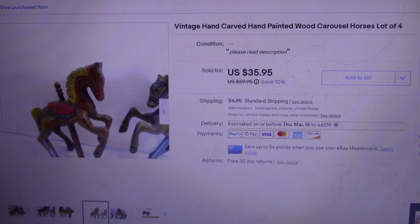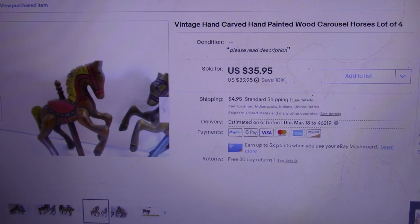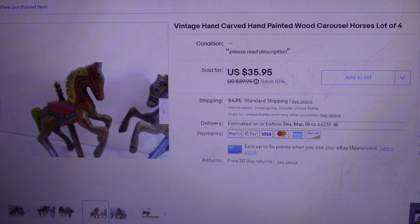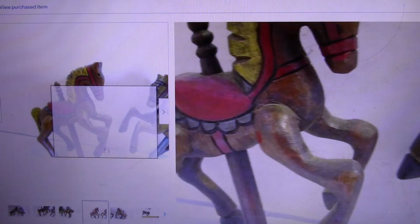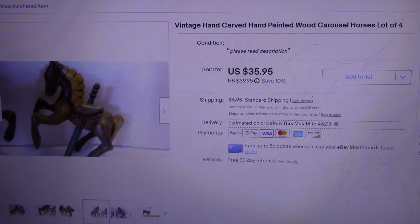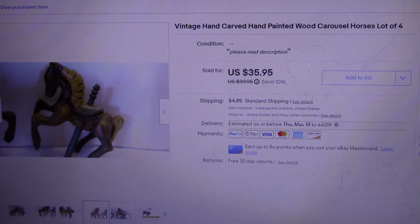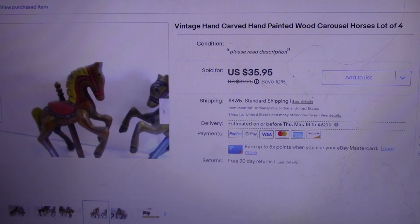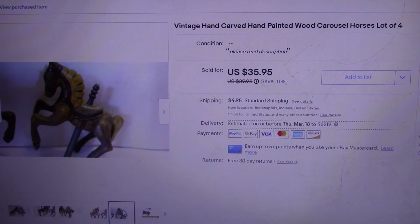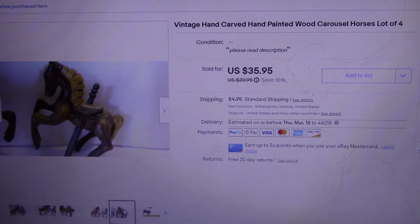Spin the top, they spin around, the string tightens, it spins back around. Pretty basic, very simple toy. I had $1 into it. So you're going to hear me say a lot not to overlook broken things or parts of things, as long as the parts you take off work, function, are in good shape. I've just learned throughout the years that those things sell. And horses sell. Horses sell well on eBay, and specifically eBay. They don't sell very well on Etsy, I can tell you that.